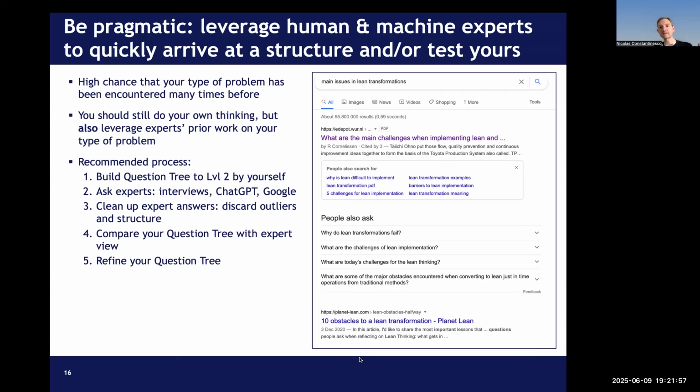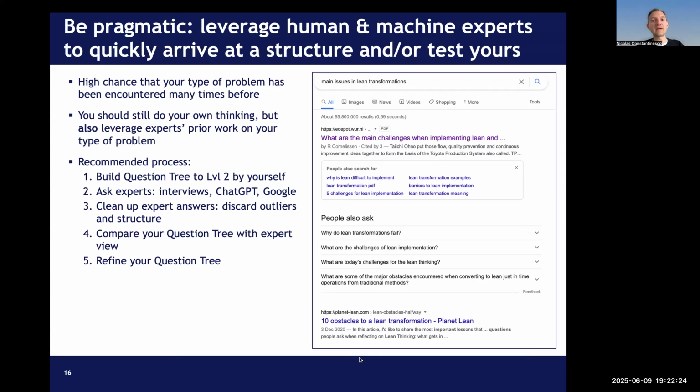Yeah. So I think it's a way of getting the best of both worlds. You train your brain, you create intimacy and connectedness with the problem, but at the same time, you take some appropriate shortcuts and you considerably decrease the chance that you go in a direction that actually doesn't make sense.